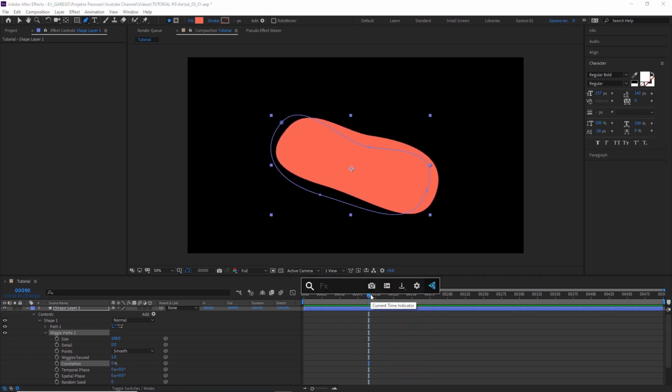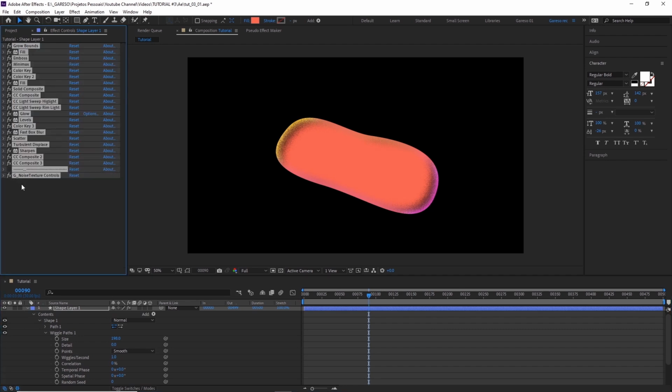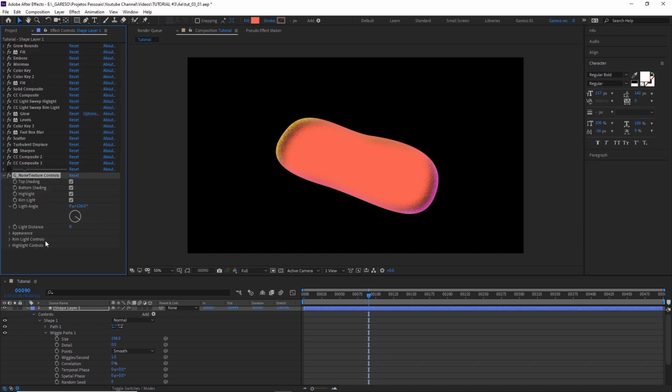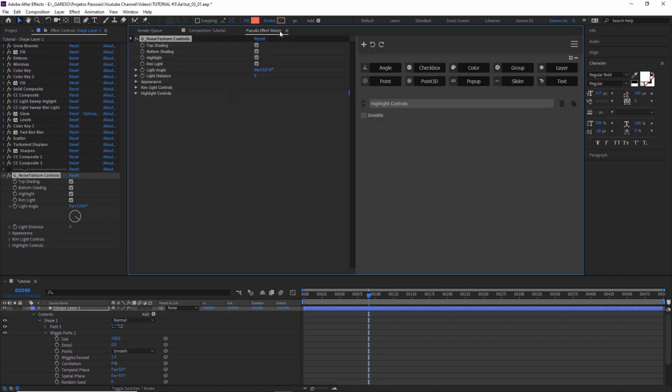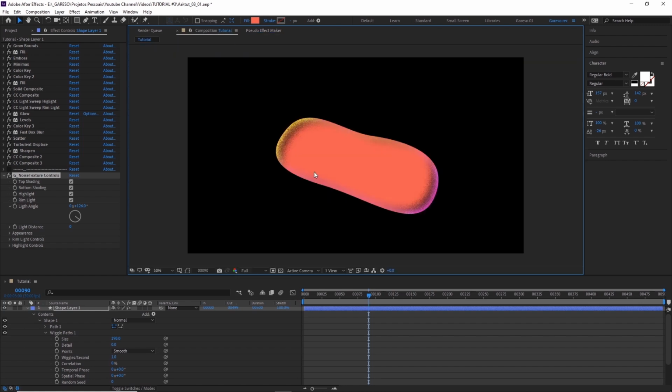Cool, so let's apply the preset now. Noise, texture, enter, and that's it. You can just ignore all the effects here and use this last effect to customize everything. I've used the extension Pseudo Effect Maker to create these controls here. This extension basically allows you to organize a bunch of sliders and controls into a single effect. Just imagine the mess of having all these controls on separate effects here. I put a link to this extension on the description of the video as well.